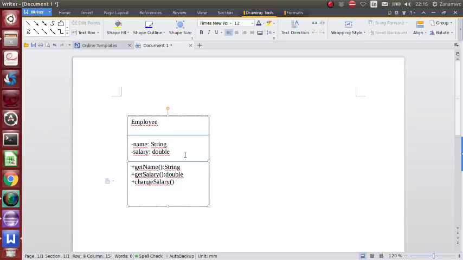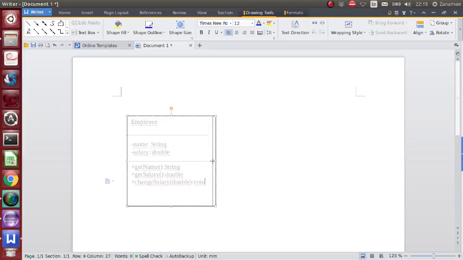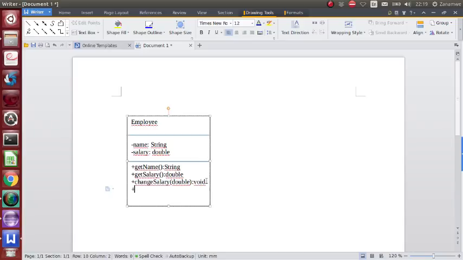So what I'm going to do here is define a double argument, which will be the new salary. Then what type of data does it return? Here we are simply changing the salary, so we are not going to return any value. If we are not returning any value, we use the keyword void to indicate that our function does not return any value, right? Then we also need what are called constructors.